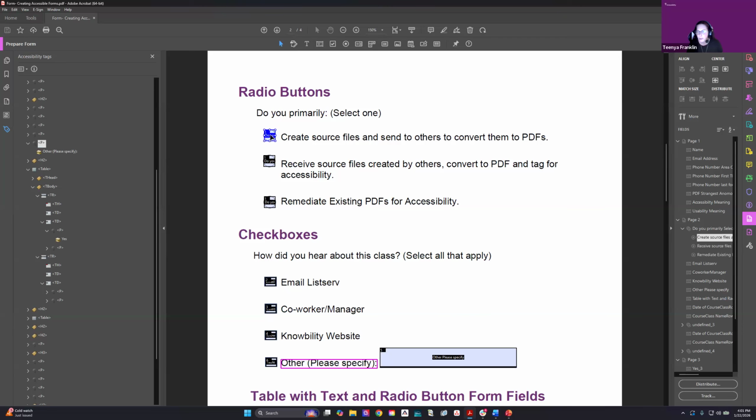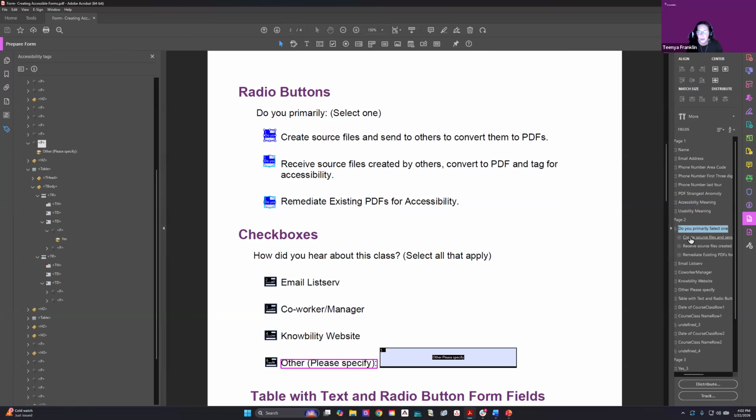So on radio buttons, I want to show you something over here, and I wish I could expand this, but you can't make it any bigger. You can't pull this sidebar to make it bigger, which is really frustrating. There's a little scroll bar down here where you can scroll a little bit to see it. So you see that it's got a group, right? These are radio buttons and they're connected. So it already put those in because I had my source file created properly.